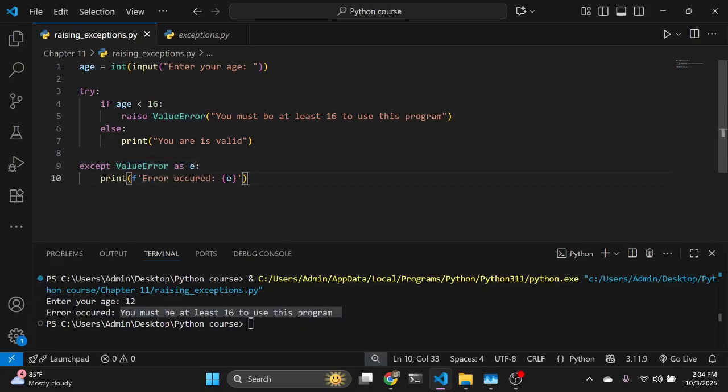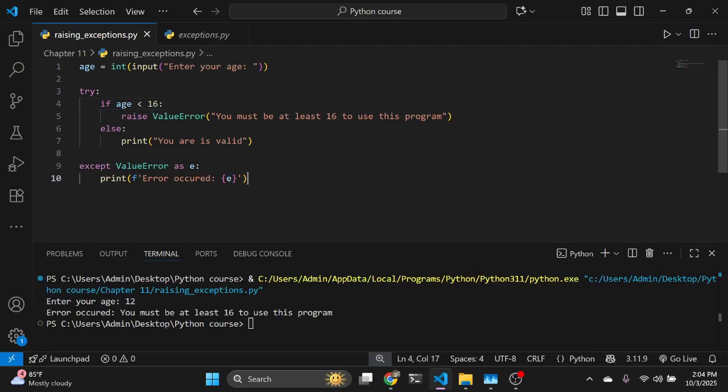So you could also add a finally block here, but I don't think there's any need. I'm sure you already understand how the finally block works now. So what that means is that we can just throw an error and we can catch that error and display what message has been passed into that error. So this essentially helps us to make sure that our program doesn't just crash anytime there's an error that occurs. It means that we can actually handle errors that may be generated.